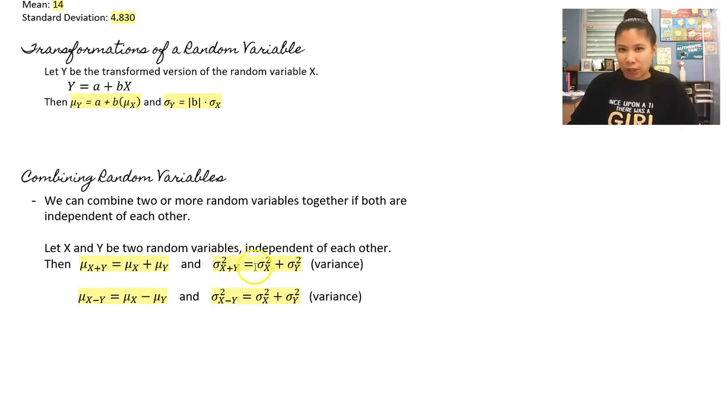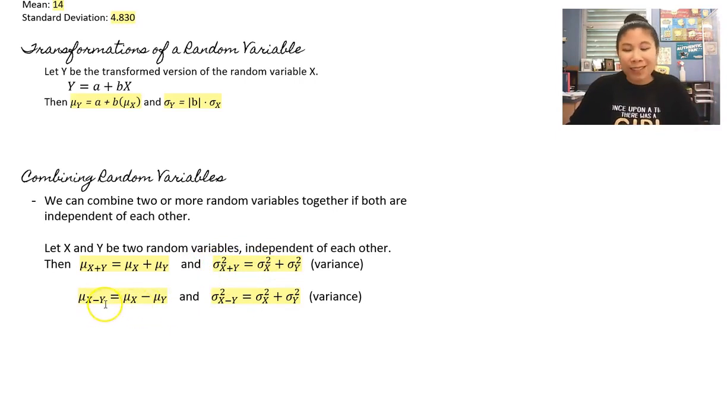For the standard deviation, the formula actually is for the variance. So if you remember, variance is the squared version of the standard deviation. So if you take the standard deviation and square it, you would get variance. So for the formula for the variance, you can just add the 2 variances together. So find the standard deviation of just one random variable x, square it, and then find the standard deviation of the other random variable, square it. Then you can add them together. You cannot just add the 2 standard deviations together, so that's important. But at the end, this will give you the overall variance. So in order to find the standard deviation, then just square root it.